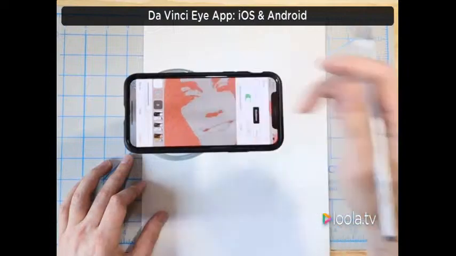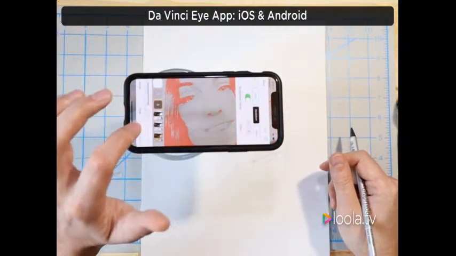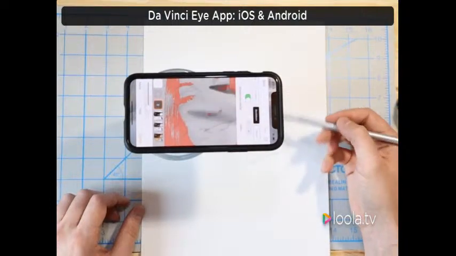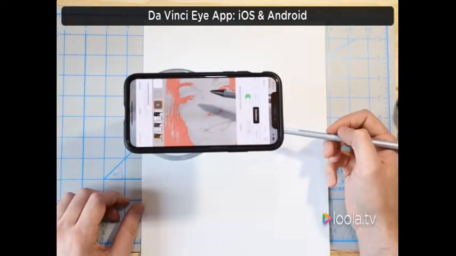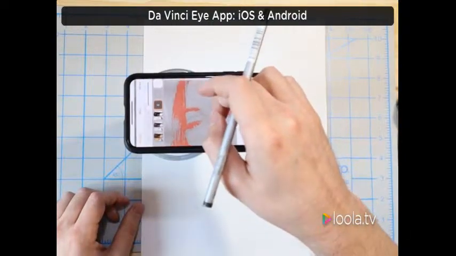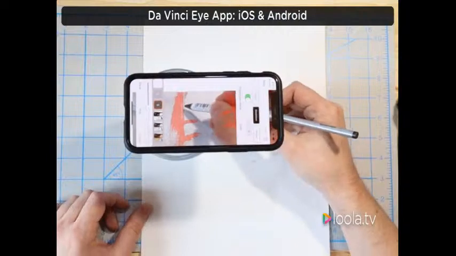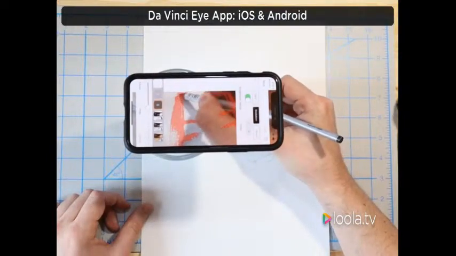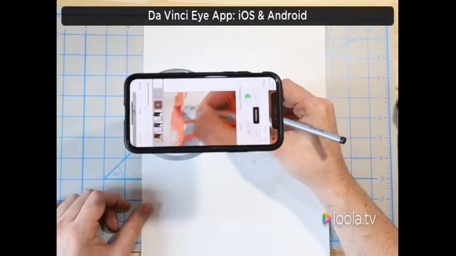Okay, so now I'm going to do the darkest layer. For this, I'm going to stop using the side of my pencil, and I'm going to angle it down a little bit more, so we get a little bit darker when we're coloring over this. It's just a slightly different pencil angle, and that's really it.